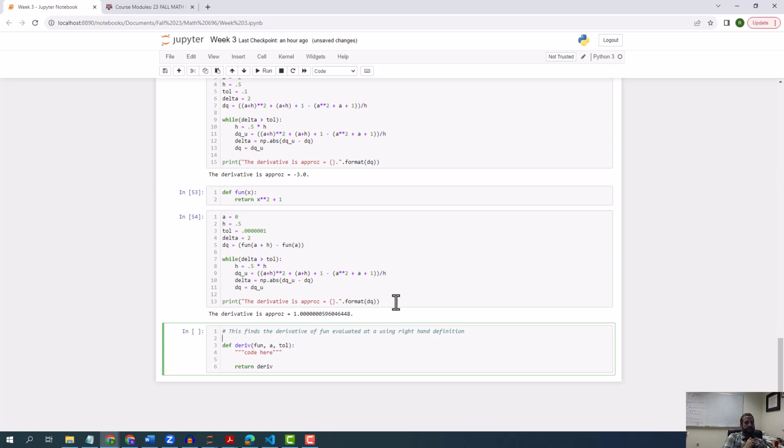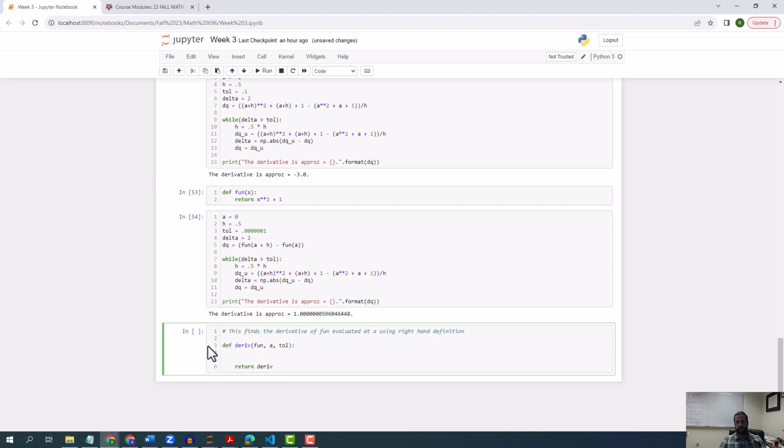Now, if we wanted to have a more robust program, we would do the right-hand limit and the left-hand limit, and then perhaps only return a value if those two are equal. If they're not equal, maybe we would return infinity or some other error message denoting that there was a problem. But we'll just forget about that for now. Maybe we can talk about that for the project. Okay, now what we're going to do is use our code up here.